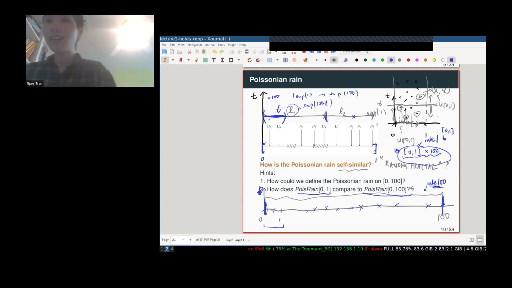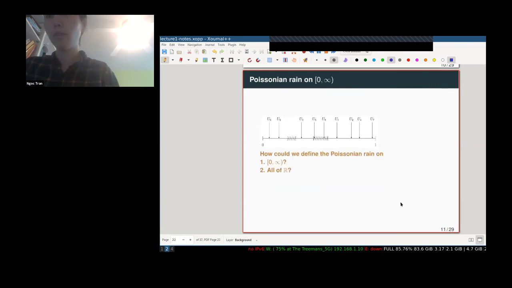So that's the kind of fractal quality of this Poissonian range. I think the key part here is you can trade time for space, and this is incredibly useful in probability. Okay, all right. The other thing that's very cool is that you don't have to restrict yourself to an interval 0, 1 at all. You don't have to restrict yourself to a finite interval. You can do an infinitely long interval, 0 to infinity.